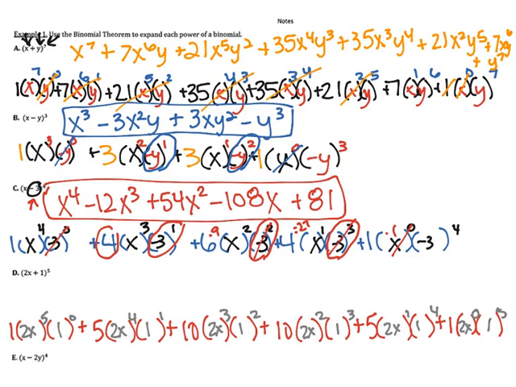And now remember this is 2 to the 5th, x to the 5th. So 2 to the 5th power is 32. So 32x to the 5th would be our first term. And then this right here gives us 1, so that's not a big deal. 2 to the 4th power is, let's see, 2 times 2 is 4 times 2 is 8 times 2 is 16. So then 16 times 5 is 80. And then that's 80x to the 4th.